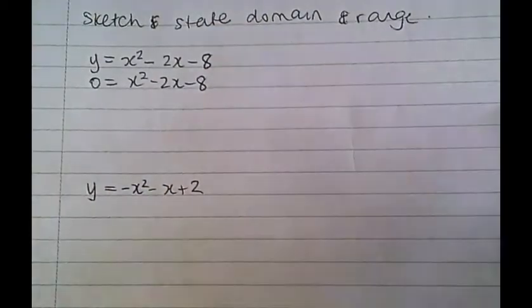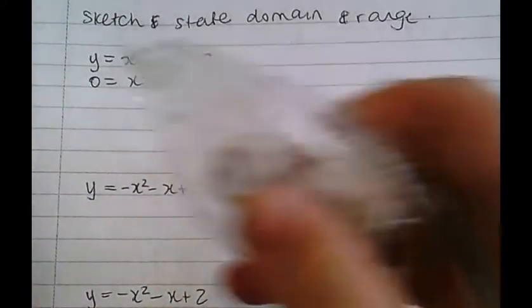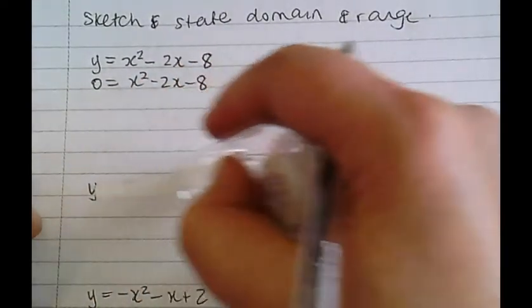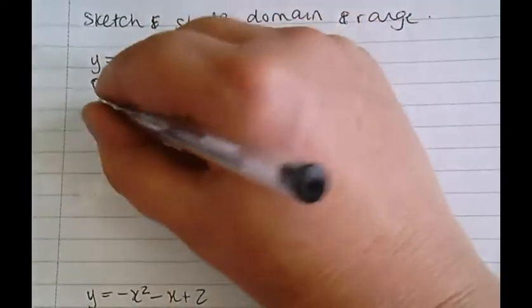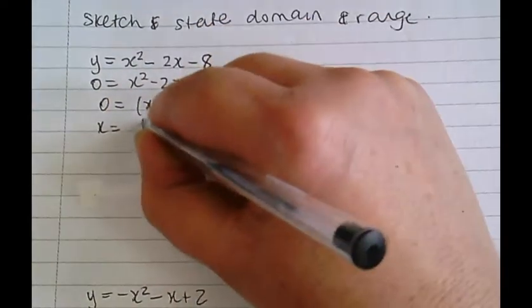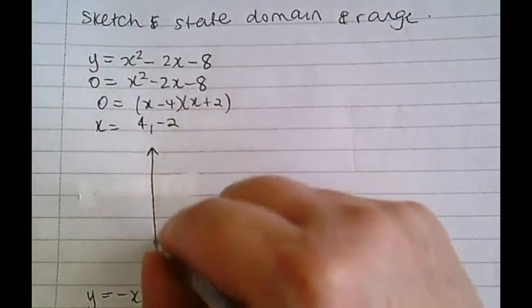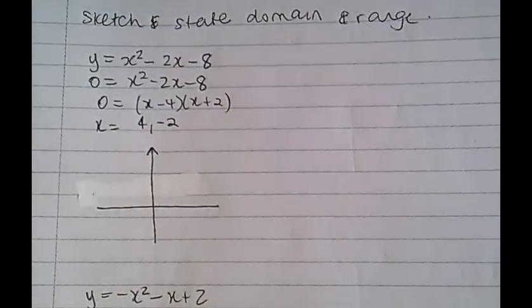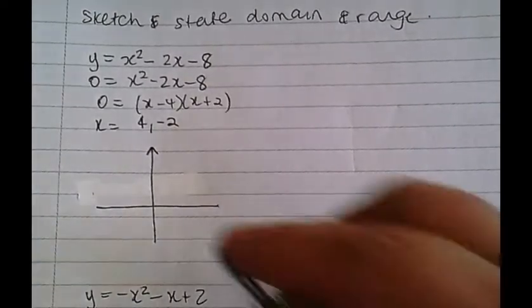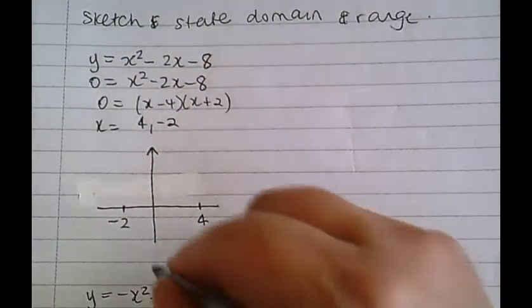I'm going to have to move this other one down. What have we got? So x minus 4, x plus 2. So x is 4 or negative 2. Now, this is good. Let's have a quick sketch. When they're your x-intercepts, we know how to do this, don't we? Solve, put equal to 0 and solve. Your x-intercepts are 4 and negative 2. It's concave up, great.